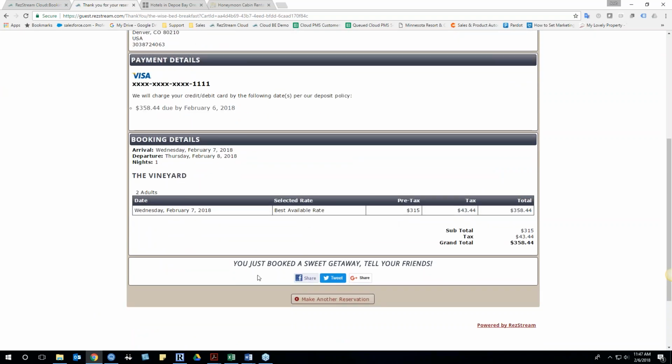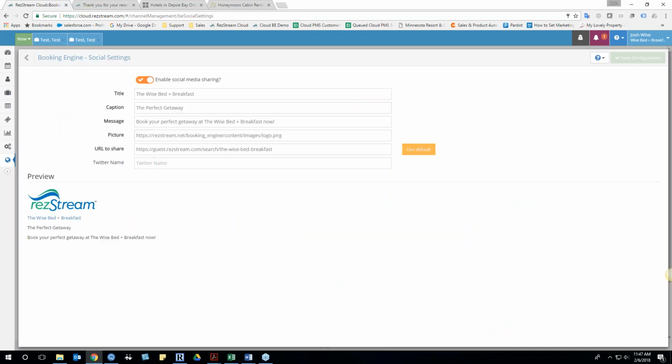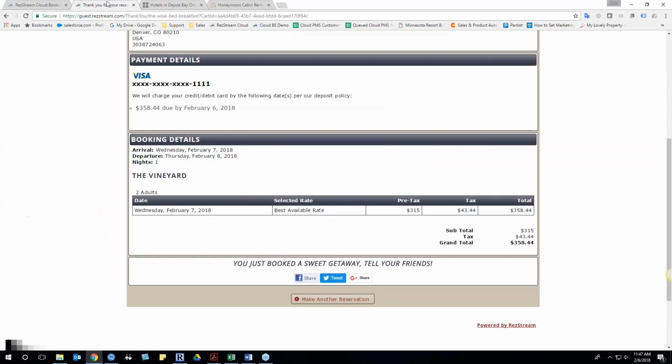You're going to see all that information. Do you have your social options turned on with all of your social information here at that final step, right? And you set this up within the booking engine settings and down here within your social settings. That's where you can set that up as well. Enable it or don't enable it. What information am I showing? How does it look, right? Okay, so that's what it's going to look like, and they can share it and tweet and all that jazz.